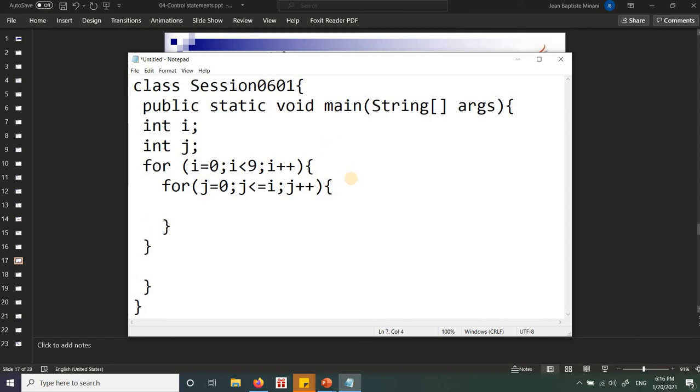We can print those values, by the way, and see what happens before we print something like a pattern. Output: System.out.print. Yes, we print, we do not want to say println. We print the value. Let's print the value of i first. No, sorry, because it's the inner loop, we print the value of j, and we concatenate this with some space, so that you can have visibility of the output of this statement.